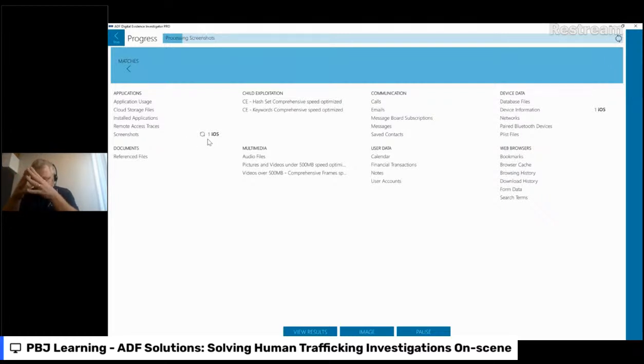So what does it do when it processes? We saved all those screenshots. It's going through, bringing the screenshots in one by one. It's processing each with OCR, or optical character recognition, and pulling the text out of those. So when you're in your case, if you've taken a lot of these screenshots, you'll be able to search and figure out exactly which one you were looking for.